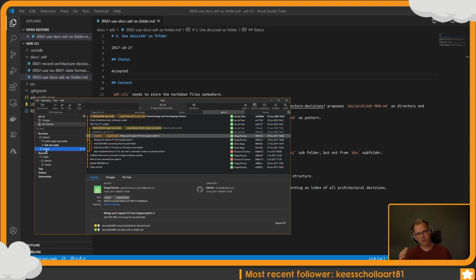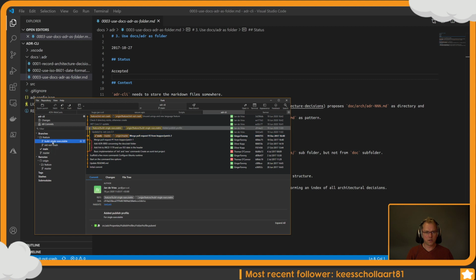I'll just create a new master. Maybe call it main, because apparently people don't like the term master anymore, or at least that's what I saw a couple of weeks ago on my Twitter feed. Everyone is renaming their master to main. I don't have any feelings about master, but if someone does have feelings about this name, who am I to stick with it? So I don't mind renaming. Create new branch, main, from master, and build a single executable.